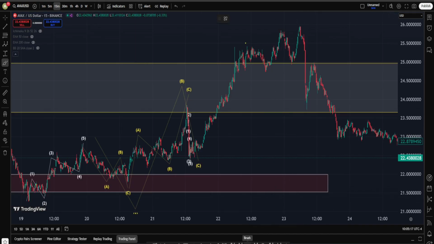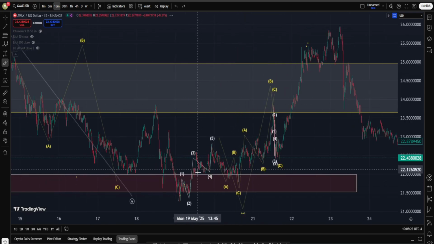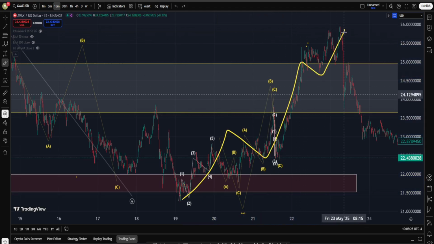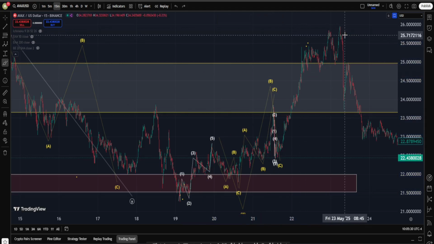In this update we are going to check out Avalanche's price chart. The last time that we talked about AVAX, I believe we were right in here, and the idea was, hopefully, starting from the lowest low, a 1 2 3 4 5 wave up. I said our move up can continue a bit more.